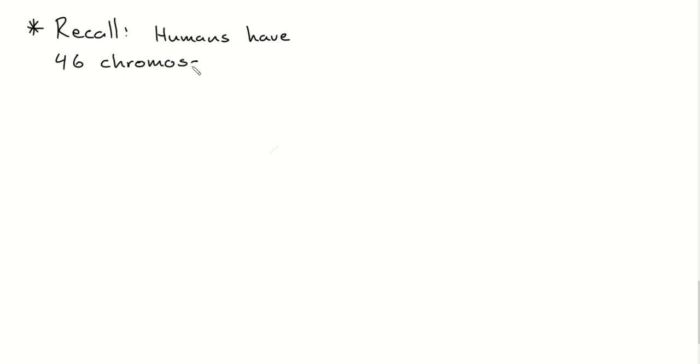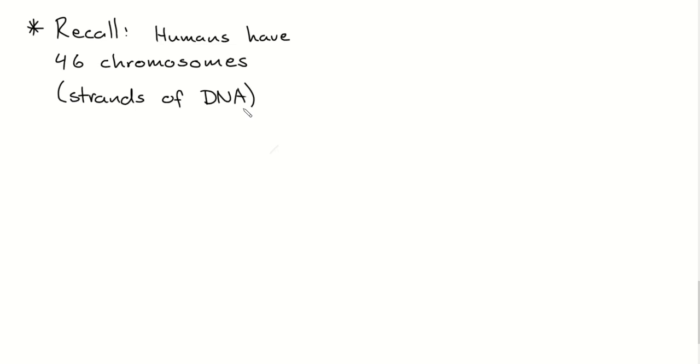Now, remind me, and I know we've hit this a bunch, how many chromosomes does each person have? 46. Okay, so recall, humans have 46 chromosomes, but there's another word I like to use more because it's easier to make sense of, because what we call a chromosome can be strange. I like strands of DNA. Every cell, you have 46 little strands of DNA. They come in pairs, so you get 23 pairs to make that 46.